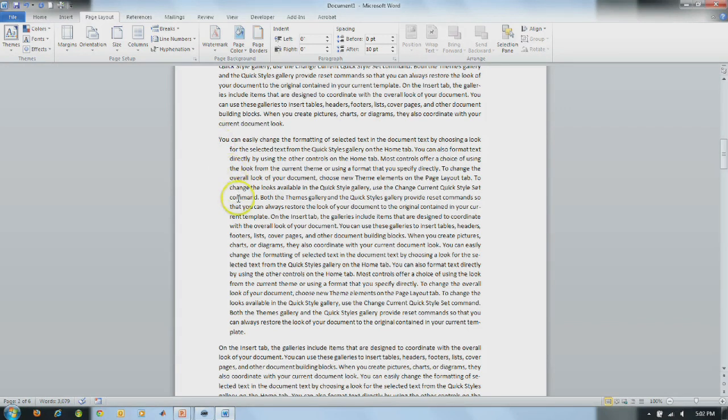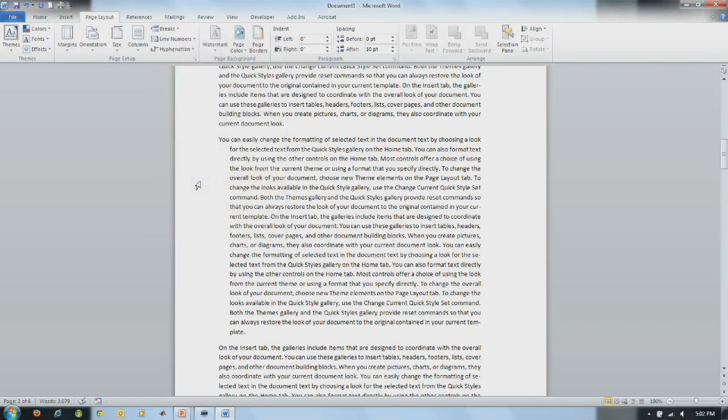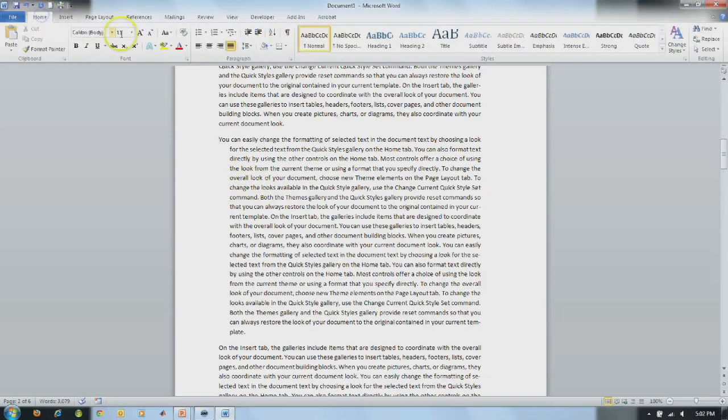So right at the beginning of the paragraph, I want to go to the Page Layout, Page Setup, Breaks, and there are several breaks to choose from, but I want a continuous break, which is also AKA a section break. I'm going to place that there, and you can't really see that it's there, so let me go to the Home tab and turn on all characters so you can see, indeed, there is a section break right there.